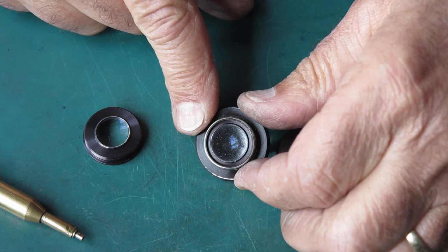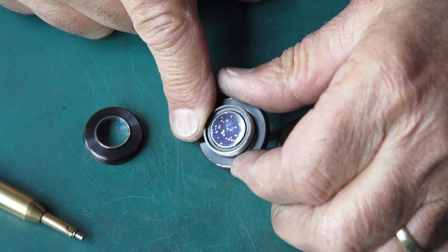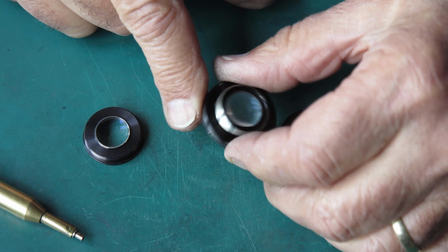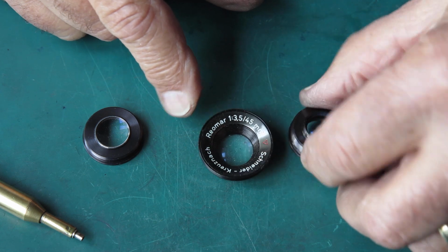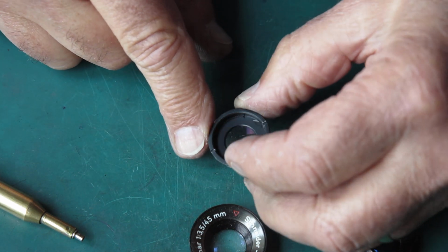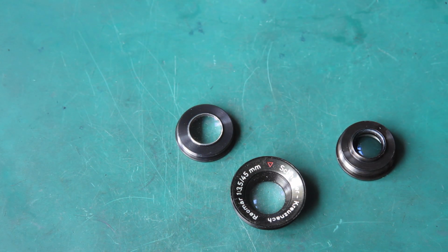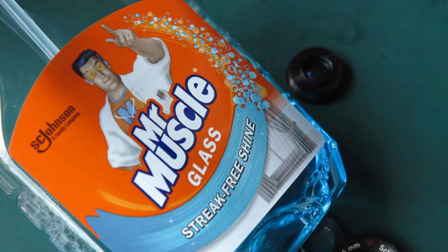Now that front group there looks absolutely lovely, doesn't it? Well, some of those dots, the bigger dots you can see there, they're on this face. The haze is on the other side. It looks mostly like dust to me. We'll find out. This is the centre group that screws into the front of the shutter, and this is the rear group, and that looks pretty good. But these will need to be cleaned up with some glass cleaner before I can pop them back in place. Normal domestic glass cleaner, it'll work nicely.